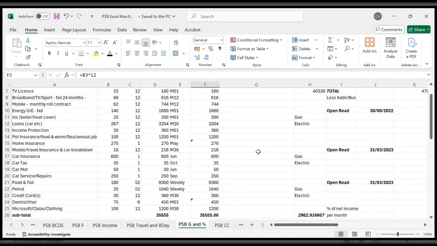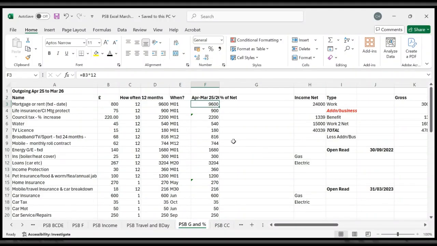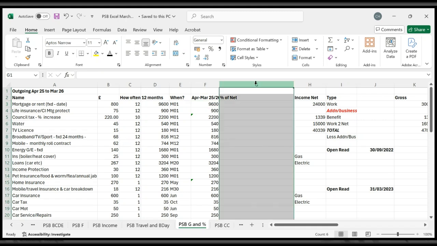And this time we're moving on to what, again, in terms of your personal household survival income that you need, and the expenditure is a bit of a nice to have. I find it quite useful, but again, it's not necessarily needed. And what this is going to focus on is column G, and I've called it a percentage of net.